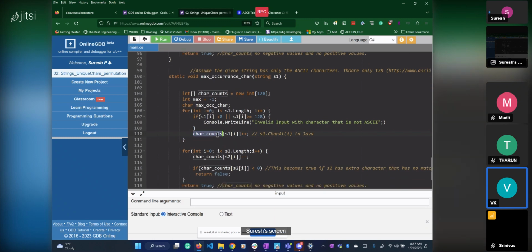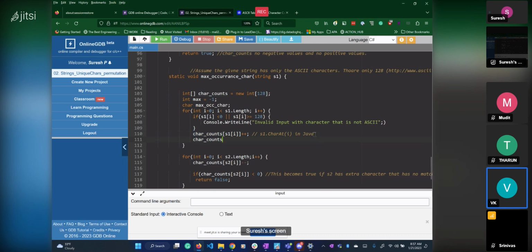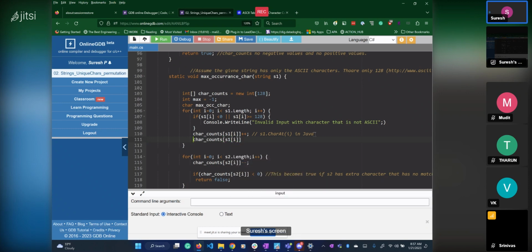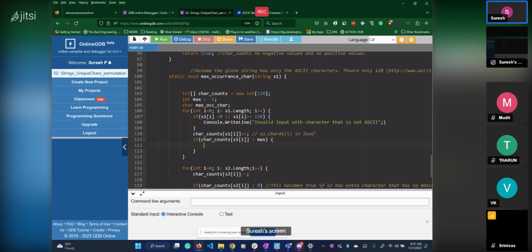Then we'll compare s1 of i, if this is greater than max, that means we update max equal to this count.